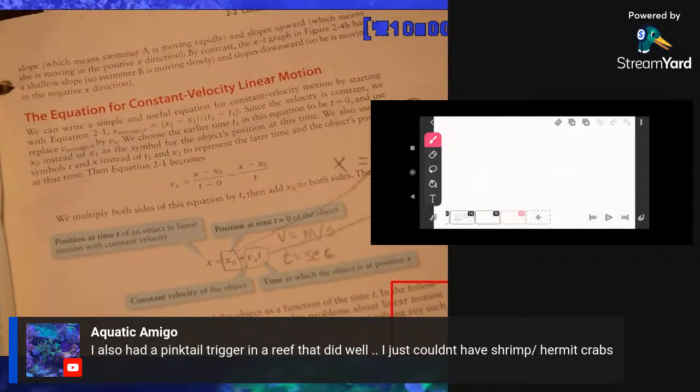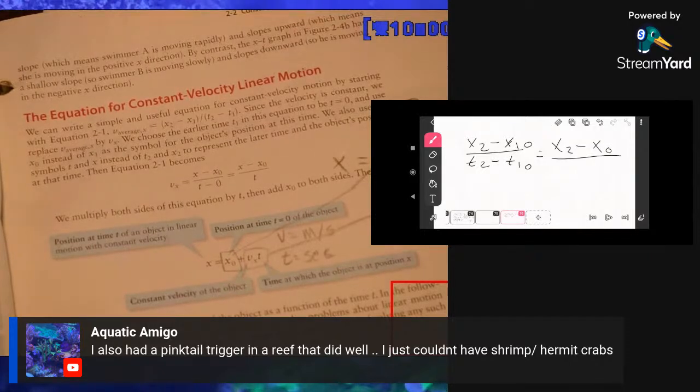Okay, so taking the equation, remember how I put x2 minus x1 and then t2 minus t1, right? So in physics, let's call this time equals 0 and position number 0, okay? So now let's rephrase it as x2 minus x0, see that? Over t2 minus t0. You see that? Okay. And then from that, we got that, right? And then all of that equals, let's say, all this.